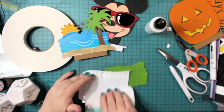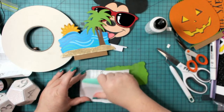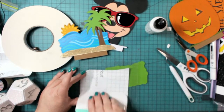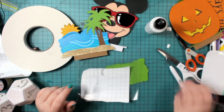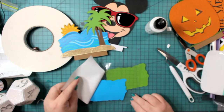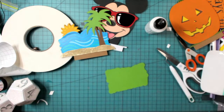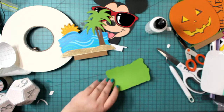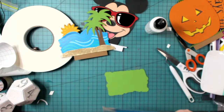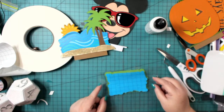Now this does not have to be vinyl either. I have so much vinyl, I want to use it. And if you come and rent out my crafty getaway house, you can use lots of vinyl too. I have to make sure this is the right way. I did two in vinyl. Okay, well, we'll probably find it.